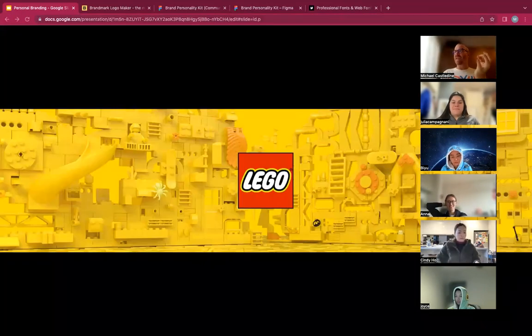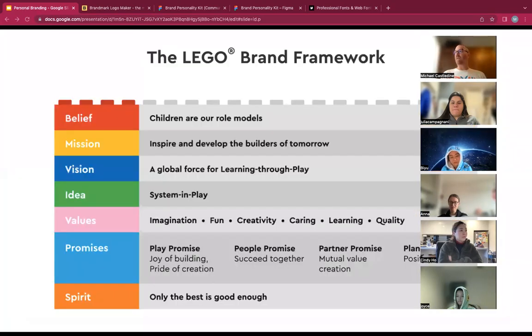When I think of the iconic brand and how it's transformed over the years, when I was looking at this as a case study, I was wondering, why is it that this brand works so well? It's because of this right here. It's called a brand framework. They have a set of beliefs, and this comes from an understanding of that company as an individual and the belief systems they have.